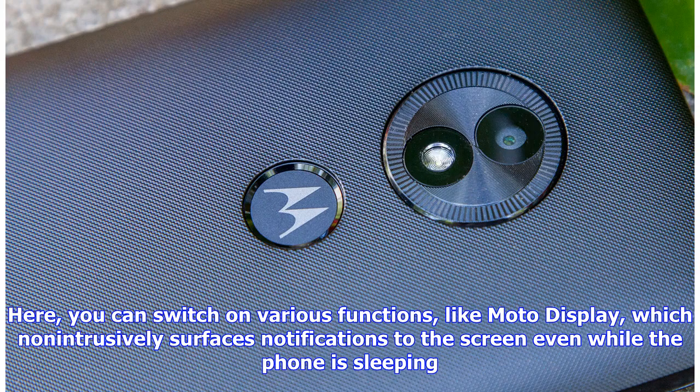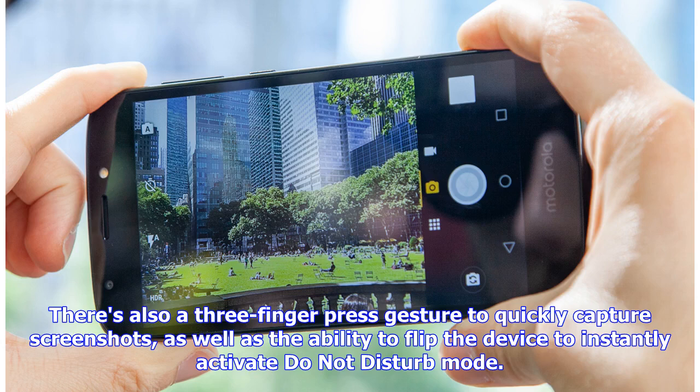Here, you can switch on various functions, like Moto Display, which non-intrusively surfaces notifications to the screen even while the phone is sleeping. There's also a 3-finger press gesture to quickly capture screenshots, as well as the ability to flip the device to instantly activate Do Not Disturb mode.